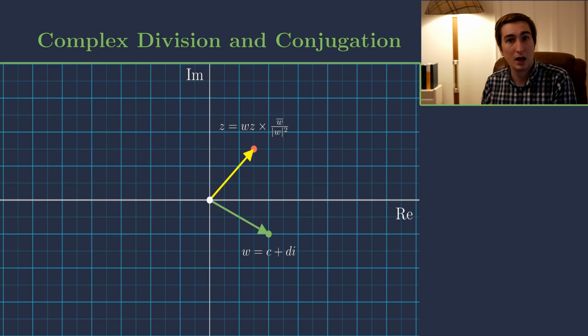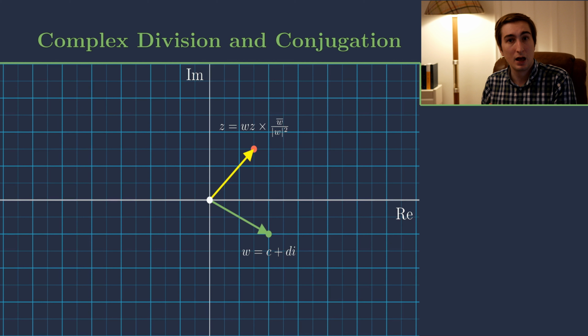The first thing we're going to do is the reverse operation of the last thing we did to get to wz. The last thing we did to get to wz was stretch that vector by the modulus of w. So let's first scale that yellow vector down by the modulus of w. In other words, we multiply it by 1 over mod w. That takes us to this point here. The next thing we'd like to do is rotate that yellow vector by minus the argument of w, because initially z was rotated to that yellow vector by the argument of w. So taking it the other way, we want to multiply it by a vector that has minus the argument of w.